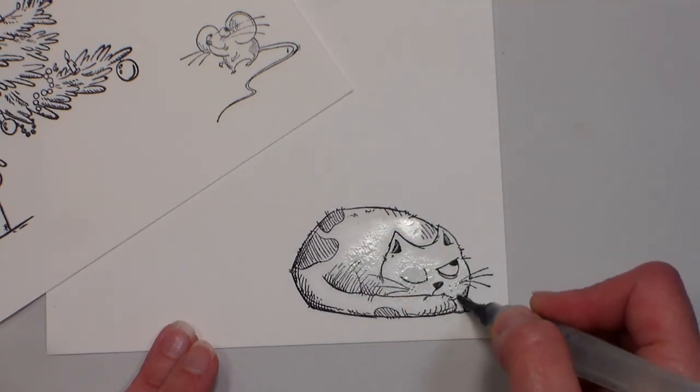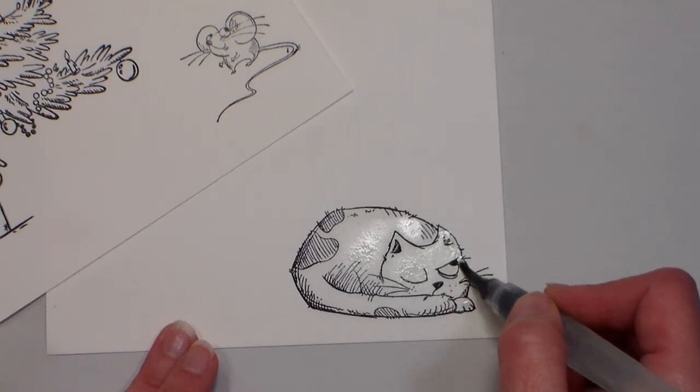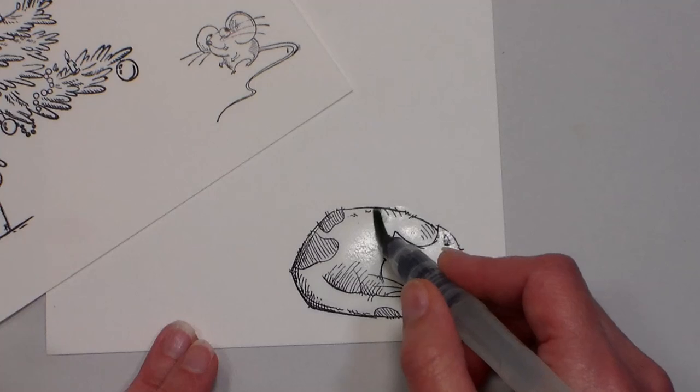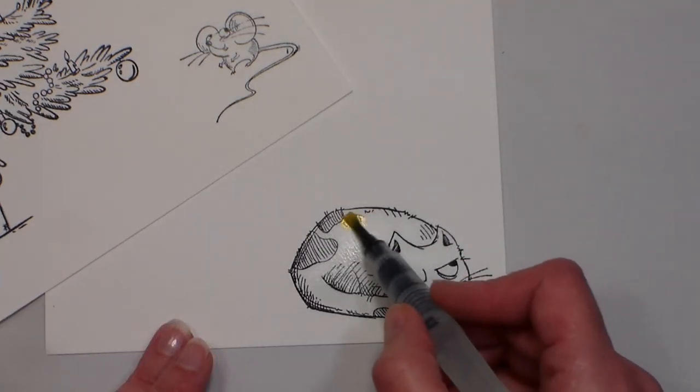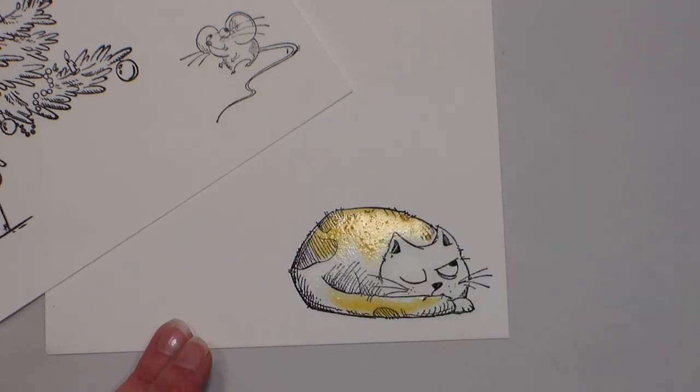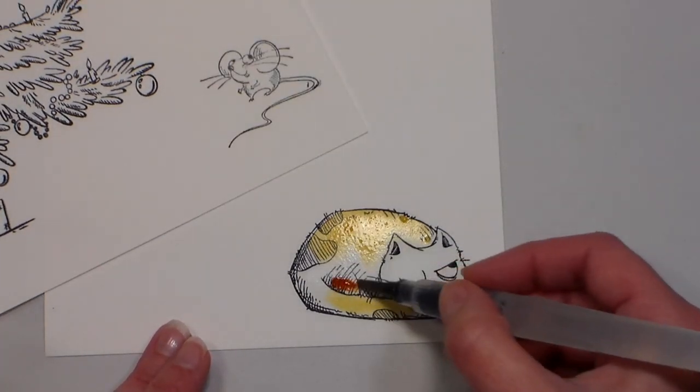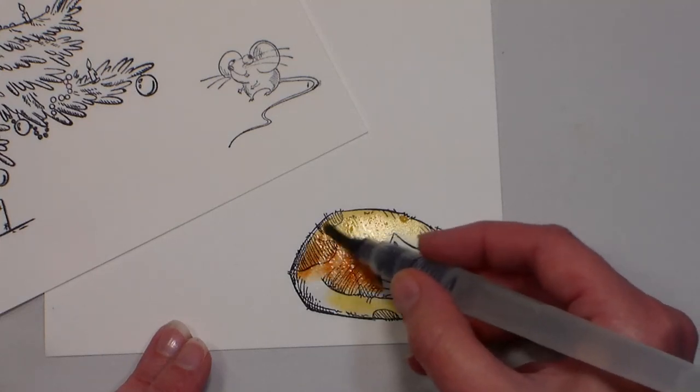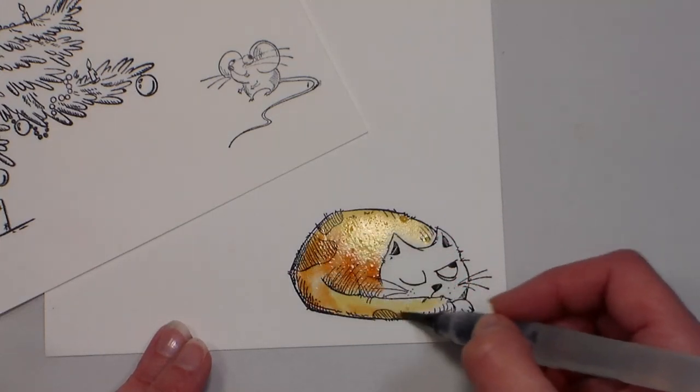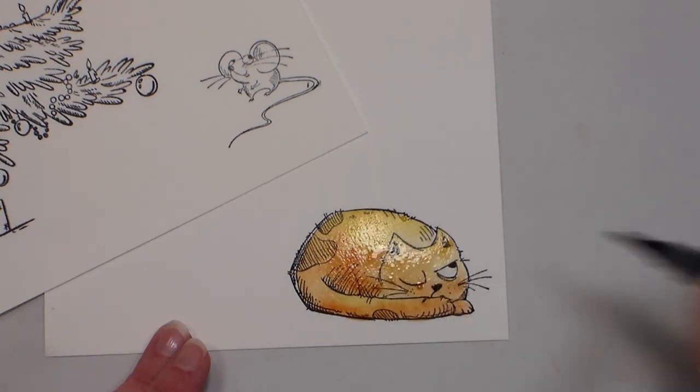So to color the cat, I'm simply wetting him first with some clear water from a water brush. Water brushes are so convenient if you're doing card making and you don't want to risk tipping over a bucket of water on your work surface. They're so convenient to use with a little set of watercolors. I started off with a golden yellow ochre color and put that on the tail and the back, thinking that's more of your highlight areas of the cat. And then I picked up some brown which is kind of warm, like a burnt sienna brown, and I added that to give it a little bit of warmth and depth on the shaded areas of the cat, like what would be behind the tail and the edges of the body, behind the head.